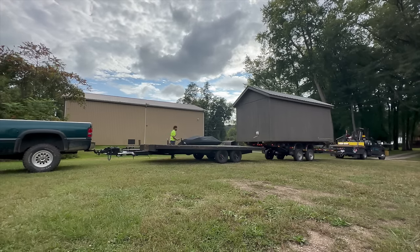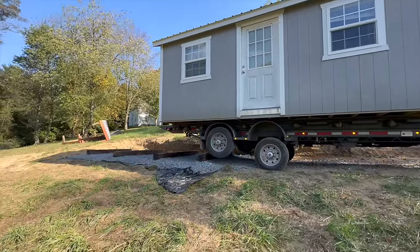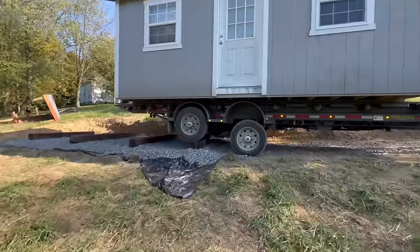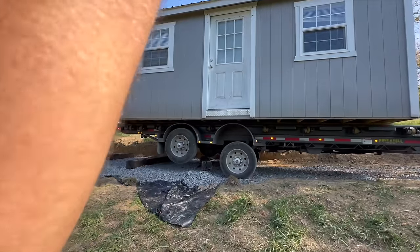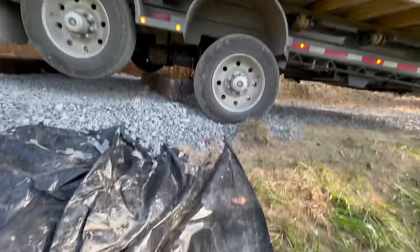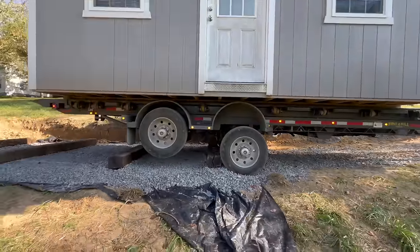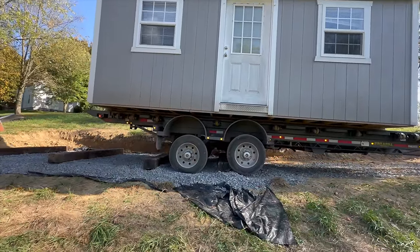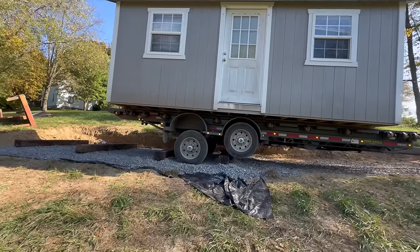And I've even used it to actually walk over stuff, such as, let's say we got a gravel pad or something, they got it bordered with railroad ties or something. I can actually pick this front axle up. That'll raise this rear axle, and I can back the trailer up, get the rear axle past the railroad tie, drop the rear axle, and then bring the front axle across. So it's pretty neat what all you can use those axles for.